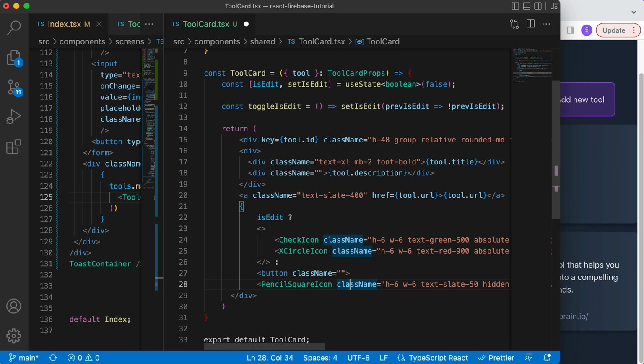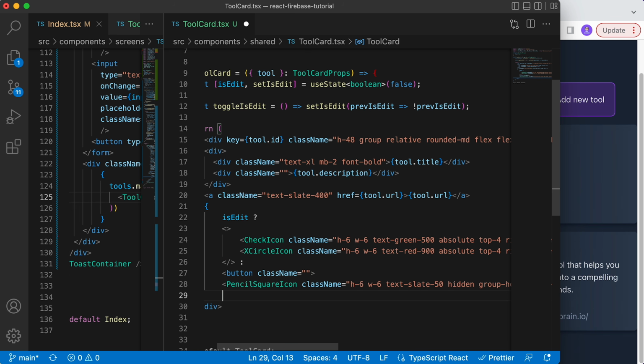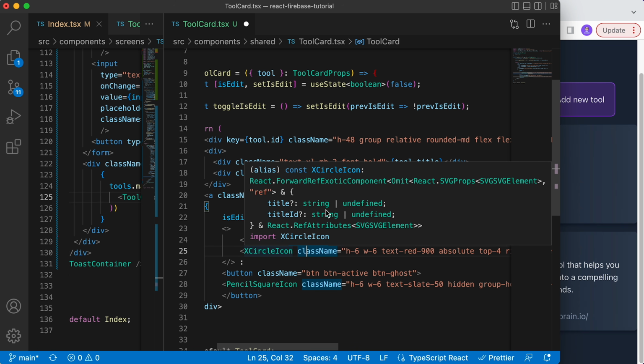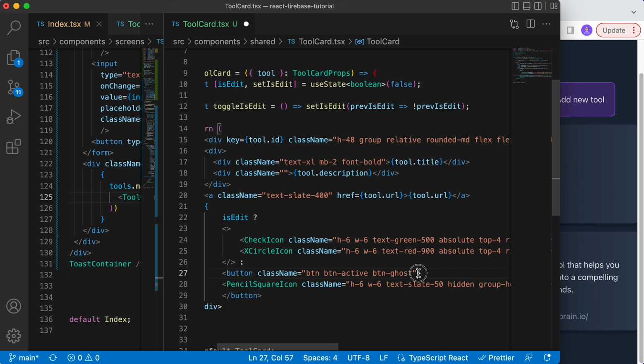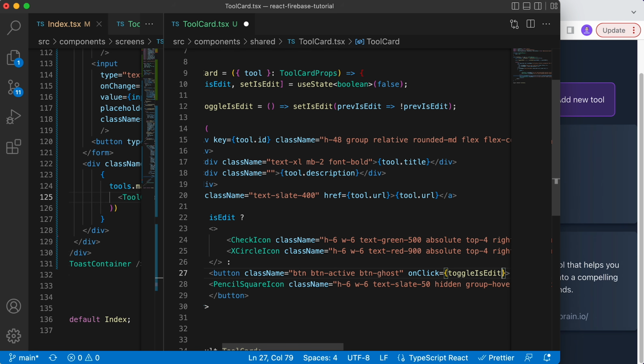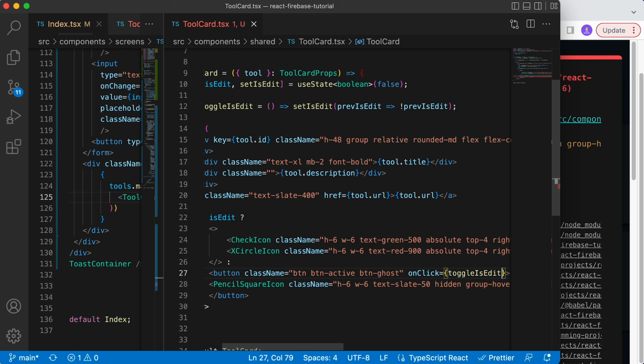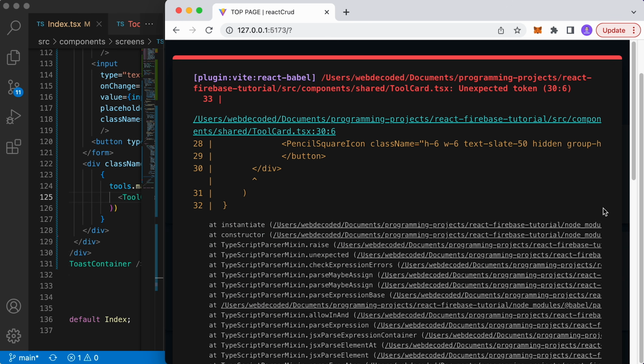Just gonna move this ending tag of the button after the icon, and we can also paste some of the classes for the button. It's gonna be btn ghost, meaning background transparent, because that's what we want. We just want the icon to show up. As for onClick, I'm gonna pass toggleIsEdit, and we are getting an error.